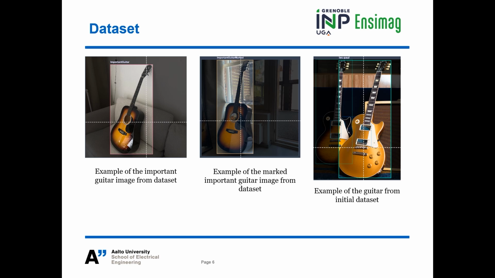Since the important guitar is mass-produced at the factory, this guitar was marked using a patch to simulate a unique object. An additional 73 photos of the marked guitar were taken. More images were made so that the model could better separate the two versions of different guitars. These images were labeled as important guitar marked manually as well and added to the dataset. Augmented version and division into train, test, and validation sets were made.